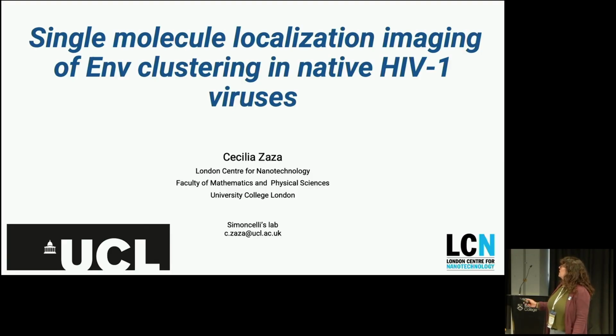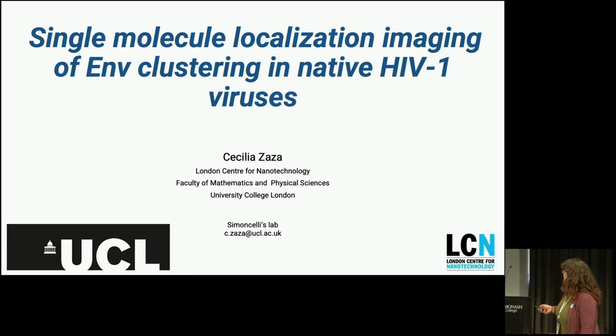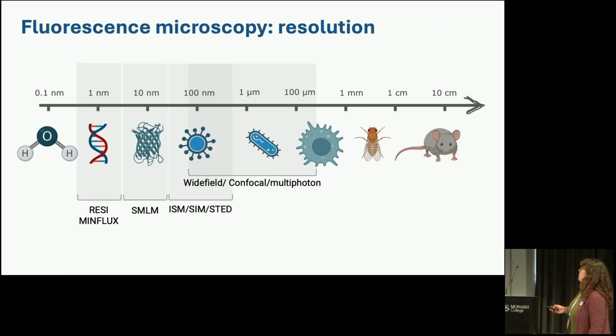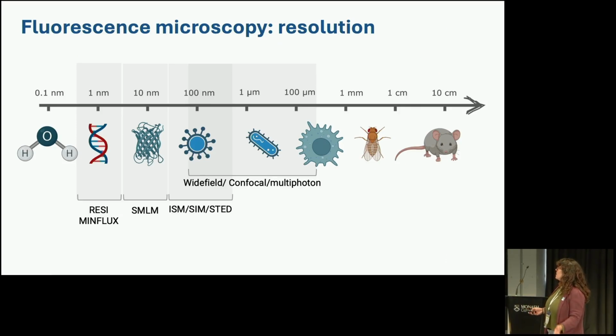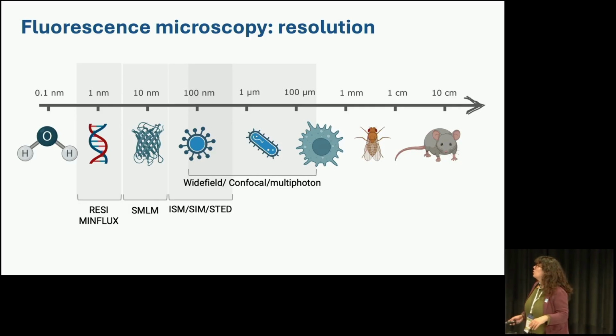So first of all, I will discuss a little bit the techniques that we use, and then I will go into the description of the system. Okay, just to give you a little bit of concept, the typical scale, if you want to study tissue, animals, or single cell of bacteria, you are okay using typical wide field or confocal microscope. But if you want to study some viruses or proteins in fluorescence microscopy, you need to use different kinds of microscopy.